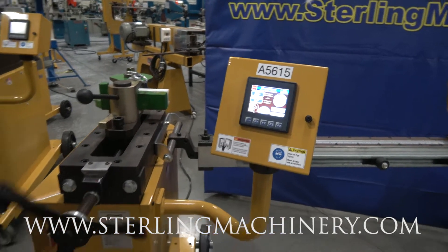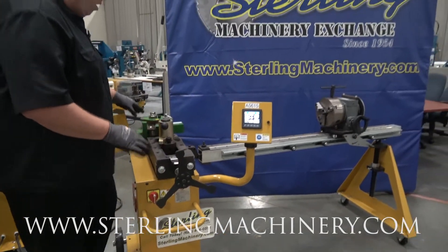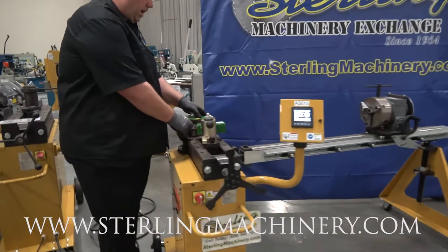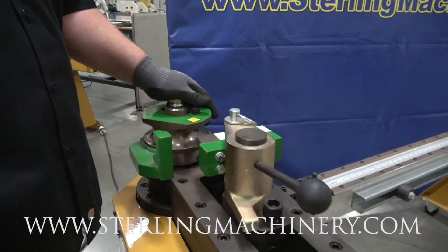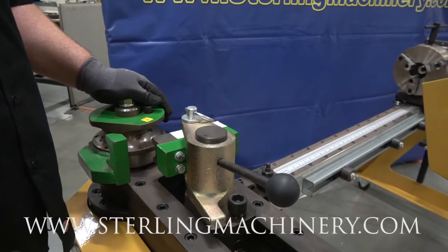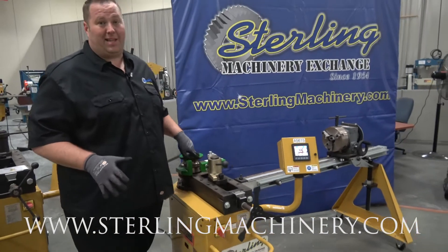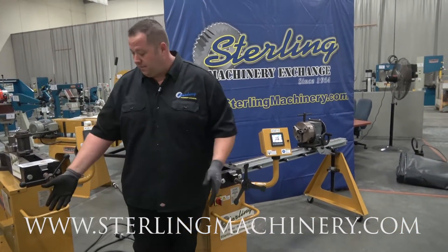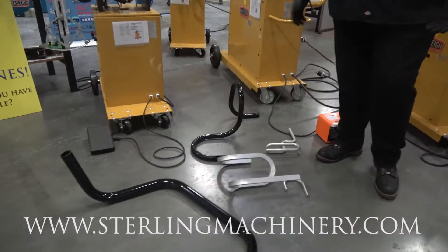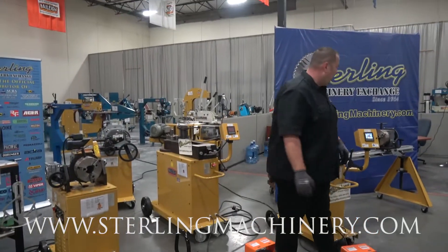There are a few different setups here. This is how you bring your different pipe in and out — get it tightened. All the tooling on these guys is optional, because everybody's doing different sizes: square tubing, round tubing. Depending on what you're doing, you'll set up different dies. Bailey does have a complete line of dies that go with this — an American-made machine. You can see examples of what it makes: square tubing, round tubing, solid bar. Pretty versatile machine.